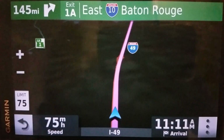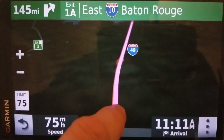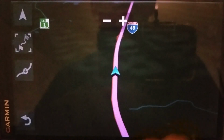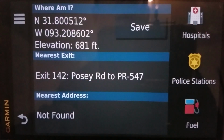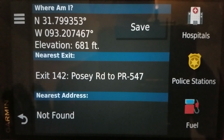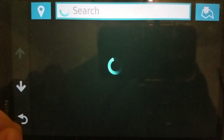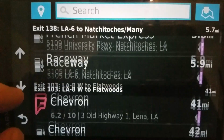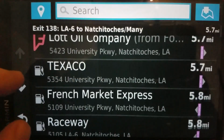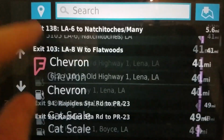So anyway, just sticking to gas stations here. If you like to see all the map, remember that this is just for, oops, sorry, didn't tap it quite right. Just for these 3 categories: fuel, police stations, hospitals. Fuel will be the one that you most likely go to most often. Remember this, so you can see what side of the road it's on. Get a longer list. And as you notice, this one's along exit 103. Yeah, that's exit 138, exit 103.